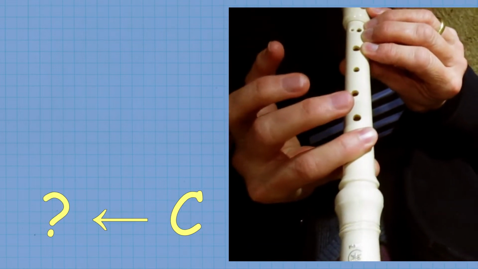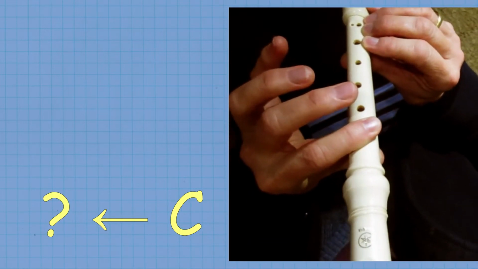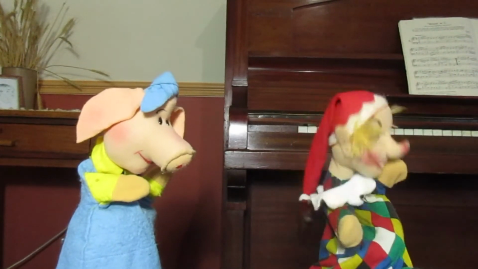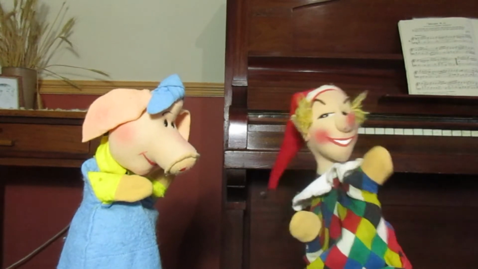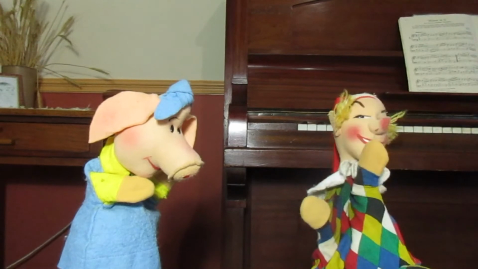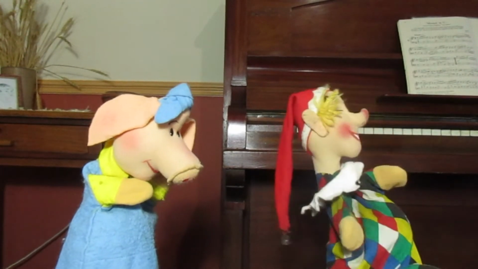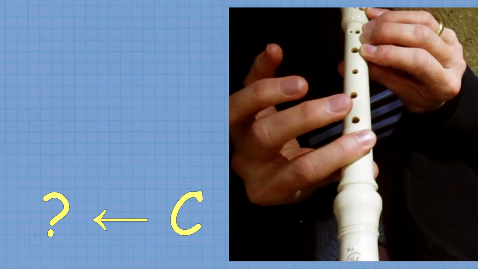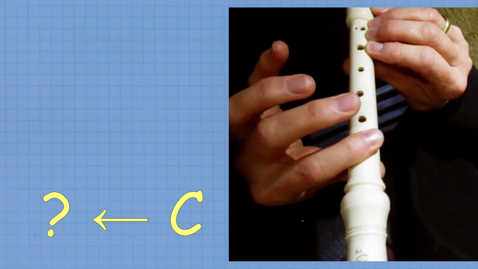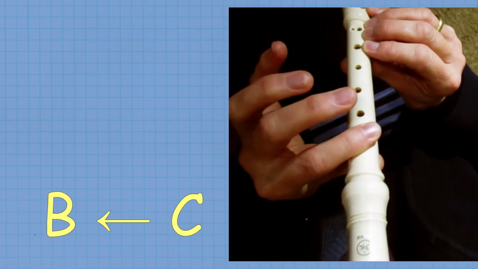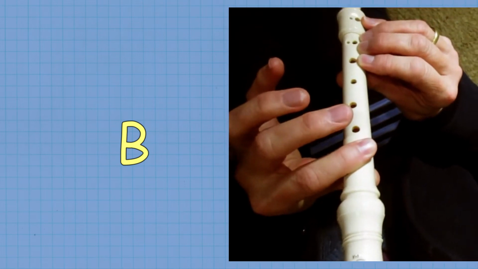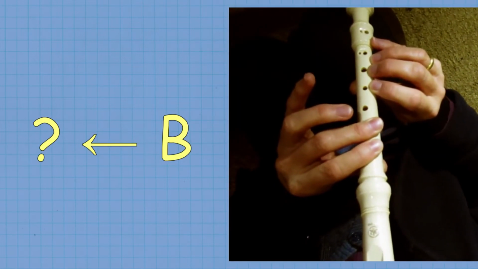What letter name will it get? What comes before C in the alphabet? Forwards is A, B, C. Backwards is C and then B. It is B. Yes, the note we have referred to as 1 and played with one finger is actually called B. And what do you think the next note down, the one with 2 fingers, is called?